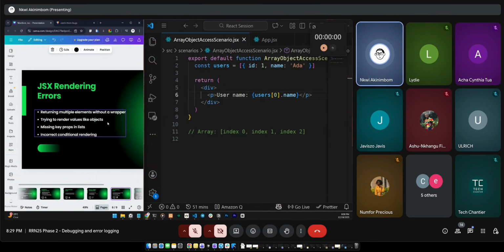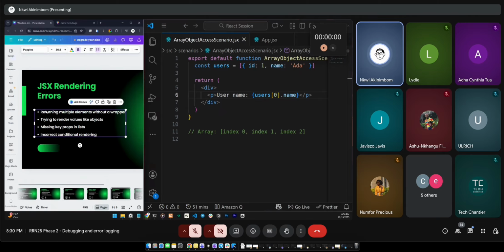So now we get to JSX rendering errors. This one is mostly at the level of the client side. Anytime you want to render components, tags, or elements, there are mostly some errors that occur. So at this level, you're returning multiple elements without a wrapper.